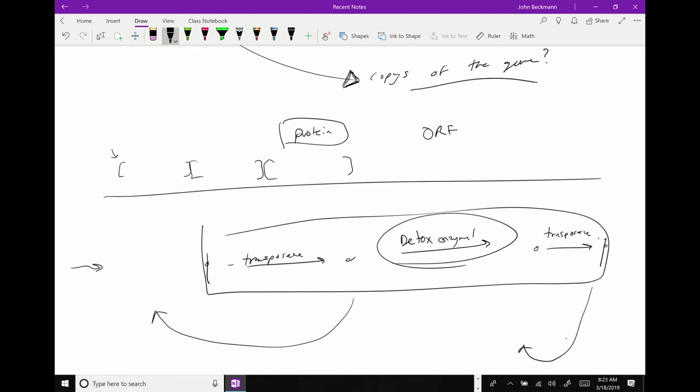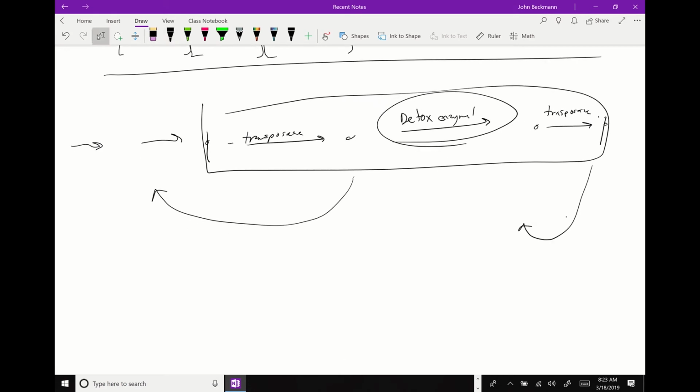Pop it into a new chromosome, and now you have 2 of these detoxification enzymes on one chromosome, and that chromosome could be selected for in next generations until it becomes homozygous, and then all of a sudden you've got 4 copies of that gene in your cell, not just 2. Does that make sense? So that could be one mechanism.